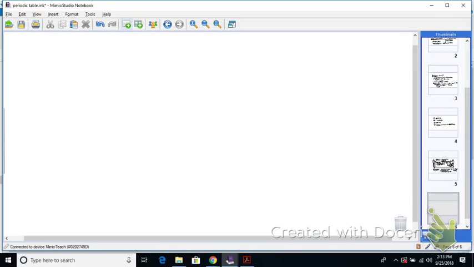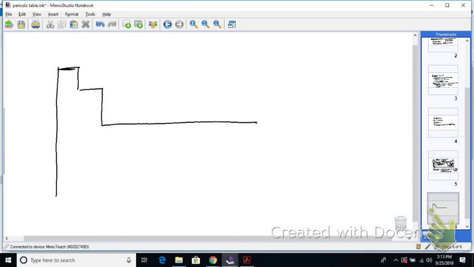So, in our outline of the periodic table, we have two elements at the top. We start out with a little box, then we have two elements down, make it a little bit longer, and then we go across this middle portion. The middle portion has a lot of elements we're familiar with, like iron and zinc and nickel and some different things like that you guys have heard about.